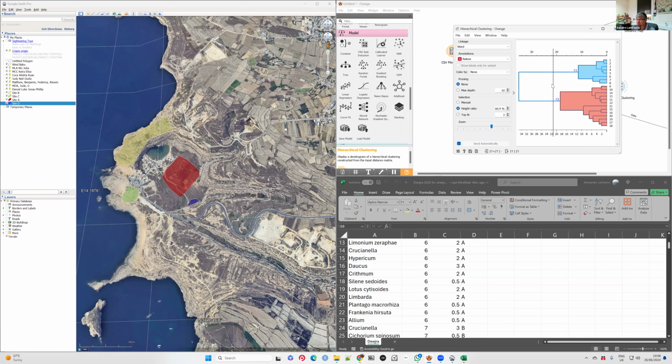If we have a three cluster solution, we still have this as one cluster, but then 9, 10, 11, 12, 13, 14, which are in site C over here, form a different cluster. And 15, 16, 20, 19, 17, 18 form yet a different cluster.